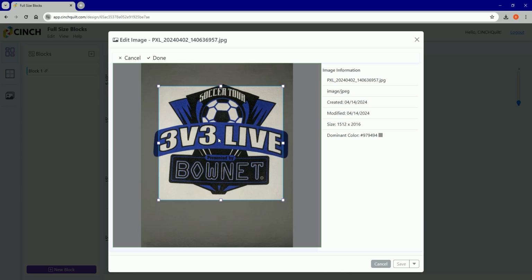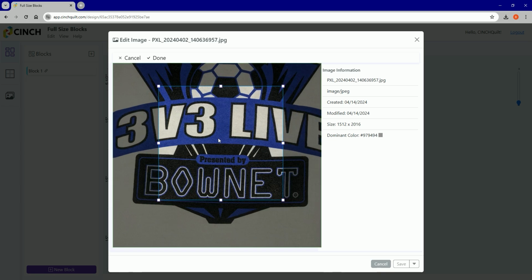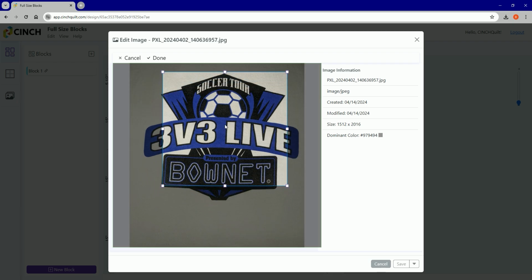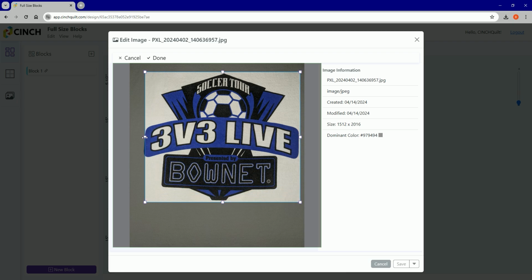You can also zoom the image by using the scroll wheel on your mouse. Scrolling up and down zooms in or out. This allows you to zoom or focus in on more specific areas of the image. Use a combination of moving any of the anchor points, moving the crop area, and zooming in or out to achieve the area of the image you wish to keep. Only the highlighted area will be kept and the darker or grayed out areas will be discarded.